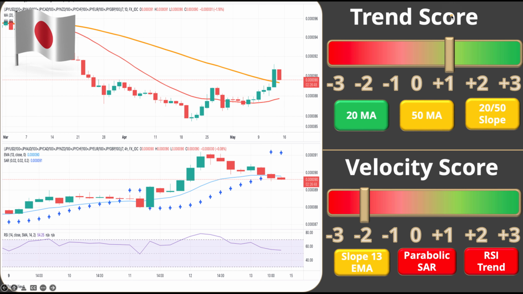So again, looking at the trend score, we're getting a +1. So not really jumping on shorting the yen on this rally. There could be more potential moves in the coming days, but right now, this needs to pull back below these moving averages for us to short again. But it's not really ready to short yet. I think it's likely to stay sideways because of that massive decline that we've seen.